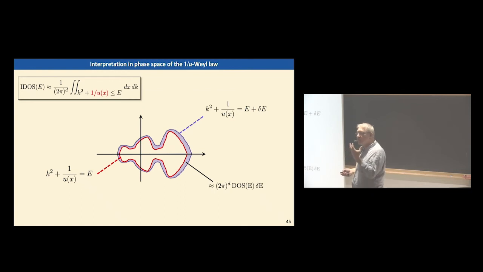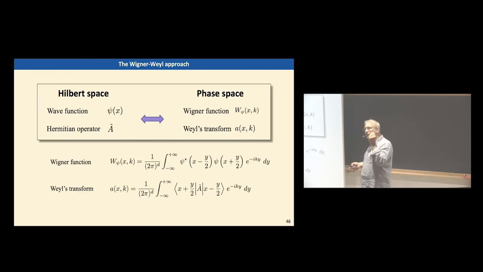So somehow it means that with this subset, you know where the eigenfunctions are in phase space. What does it mean for an eigenfunction to be somewhere in phase space? What is the language for that? The language for that is the language of the Wigner-Weil transform. The Wigner-Weil transform is a way of transforming the language of Hilbert space and eigenfunctions and operators into a language of phase space and complex valued functions. So you go from operators to functions.